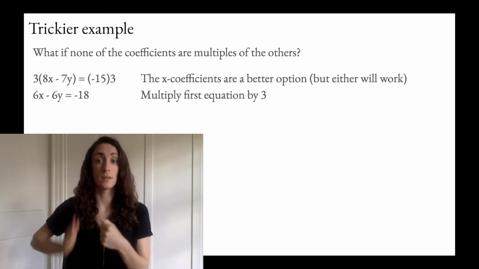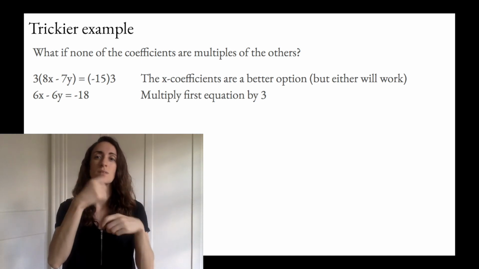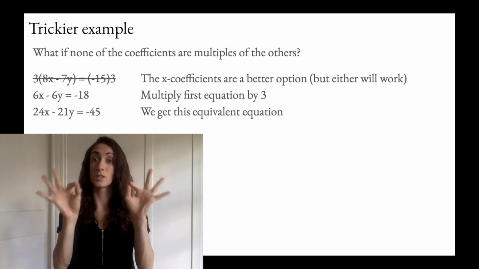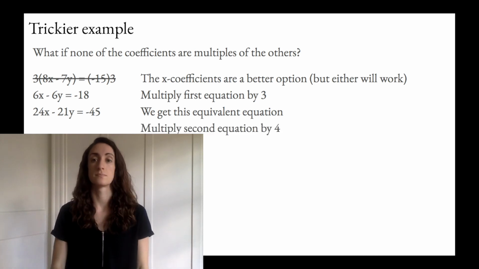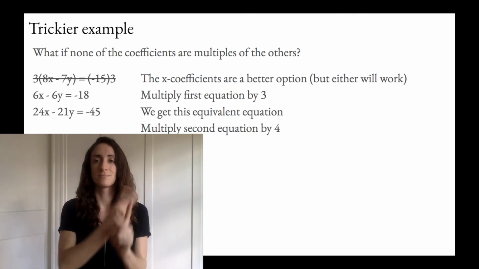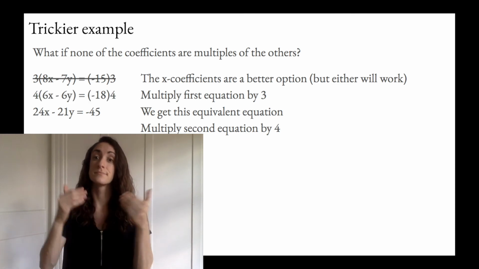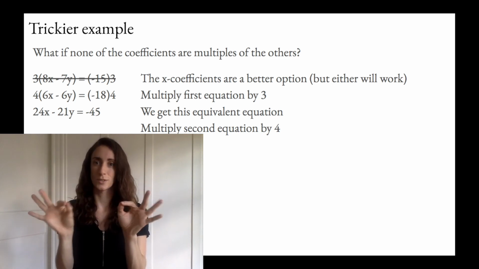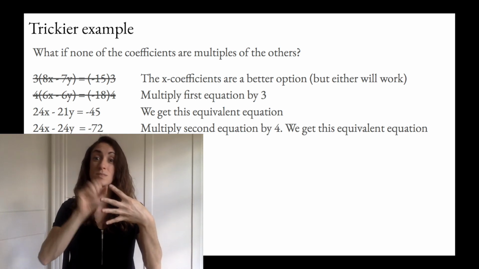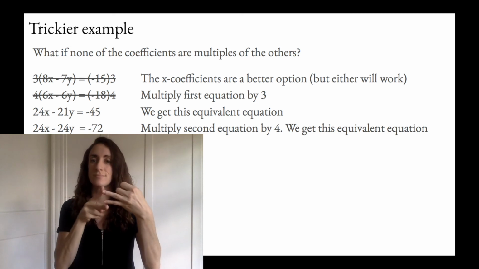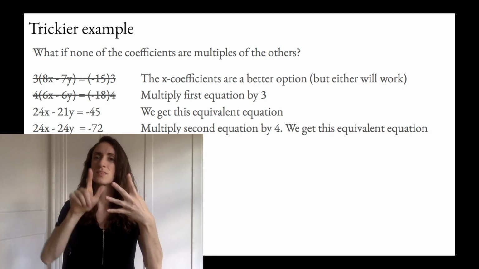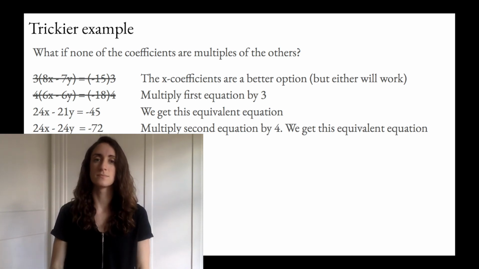So this top equation that starts with 8x, we'll multiply both sides by 3. And that'll create a new equivalent equation. So now we don't need this first equation anymore. It's redundant. And now looking at the second equation that starts with 6x, we're going to multiply both sides by 4. And again, this will give us a new equivalent equation starting with 24x. And we can get rid of that second equation because it's redundant now. So both of our original equations from the beginning of this problem are now redundant. We don't need them. But the two equations we're left with represent the same system.